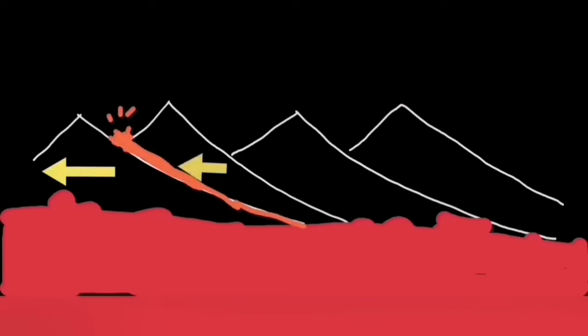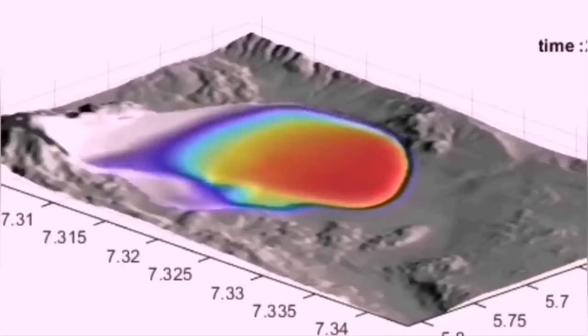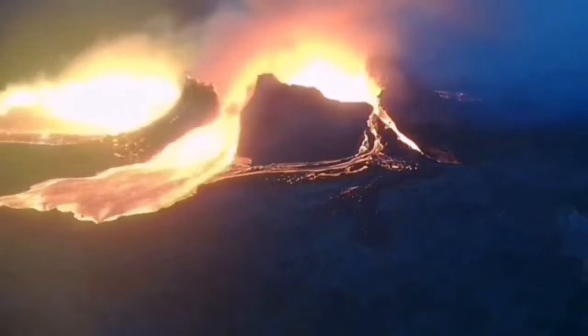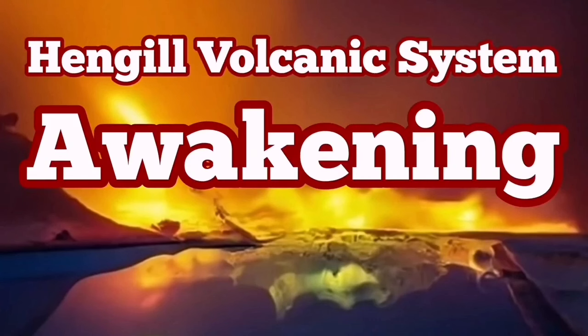When the others have erupted, Hengil will be the last one to erupt. When the others have tremors and movement, Hengil will be the last one to receive and accommodate the movement — otherwise the system cannot move. Hengil is always last. So in that sense it is difficult to move Hengil, and now we are seeing earthquakes in that area which has not been moving. The transformation of movement from the Reykjanes Ridge to the Reykjanes Peninsula is not yet complete. As time goes by, when the Krýsuvík volcanic system awakens, next Brennisteinsfjöll activates, and then the Hengil volcanic system — one by one they will erupt in the future, over the next decades probably.